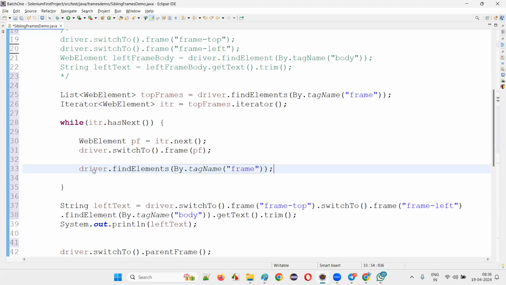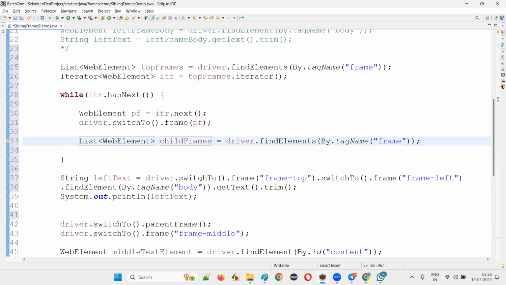This will give you the list of frames. Child frames is equal to, over the mouse create local variable. This will give you the child frames. Then driver.findElements by tag name, yeah, child frames iterator.